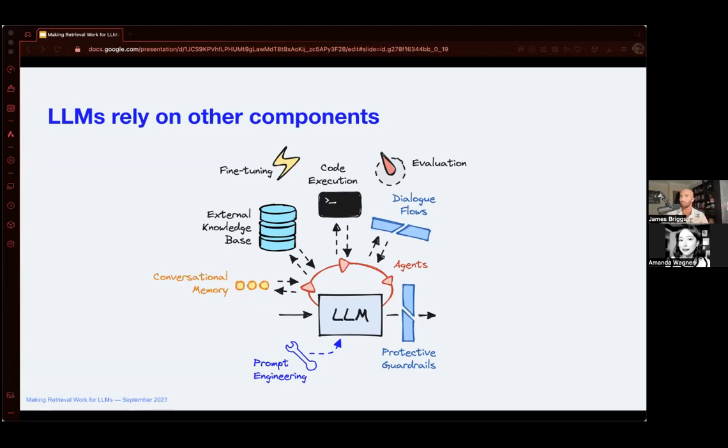You have evaluation, dialogue flows, detective guardrails, and also agents, which is almost like another layer around LLMs that allows you to work even better with all of these other components. Now, to understand how to use LLMs properly, you need to understand how to use these other components and where everything fits in together.